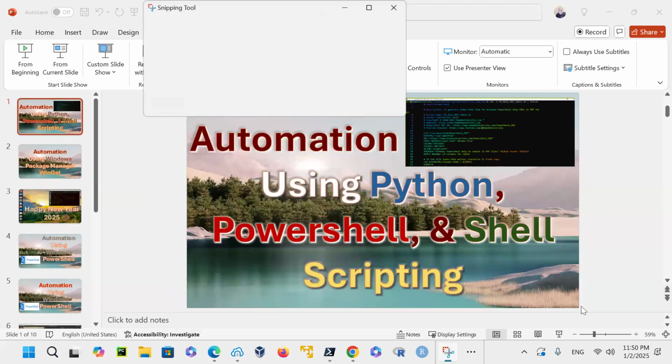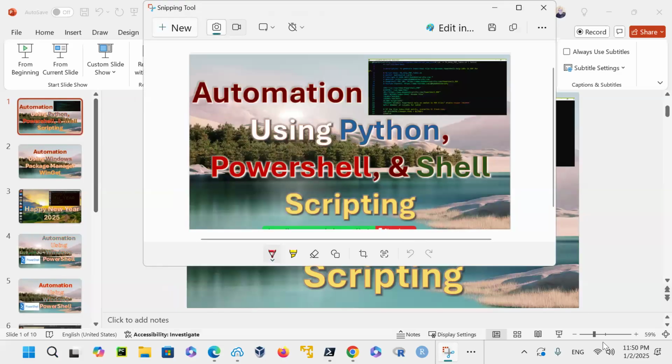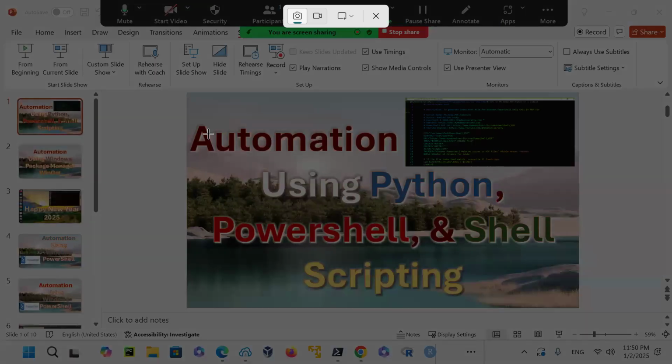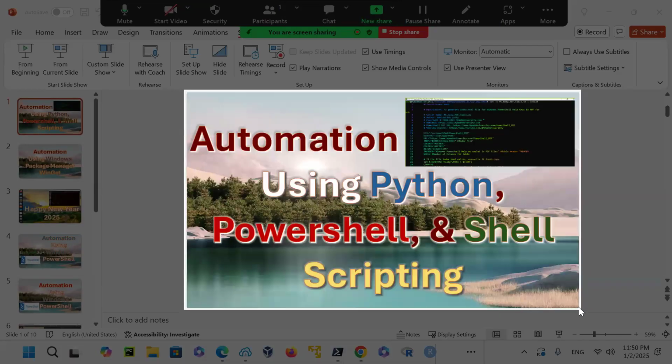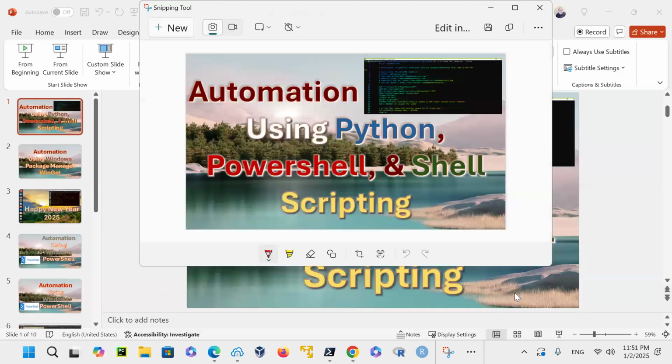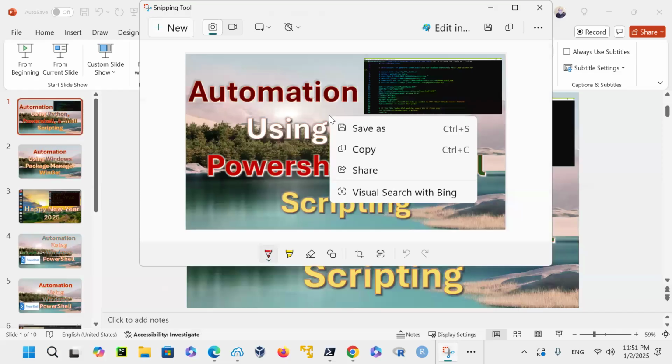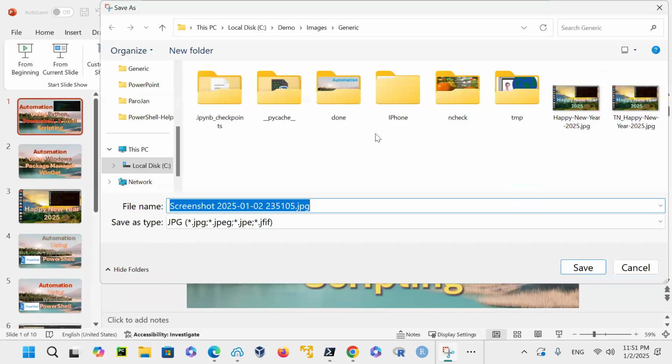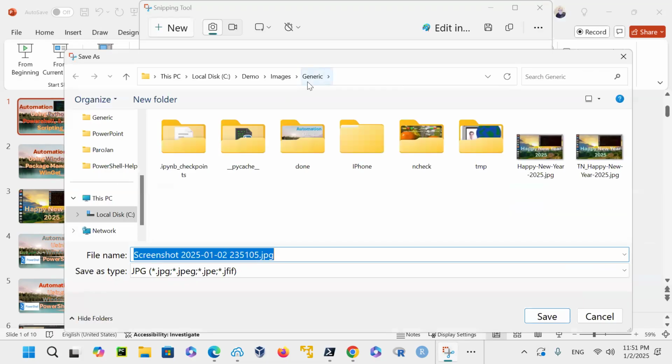Okay, let me just move this thing because that one is up here. So I want to move this one up, and I'm going to create a new one. Now this is all by itself. So you have to say what area you want to get a thumbnail from. So this is the file. I'm going to say file save as. Now I'm going to save it into my generic directory, which is this directory.